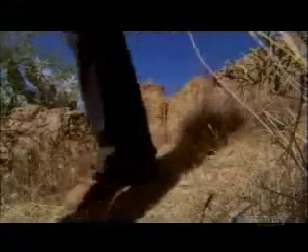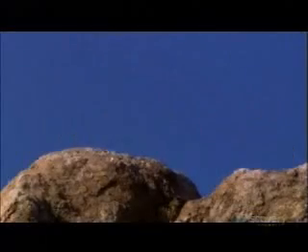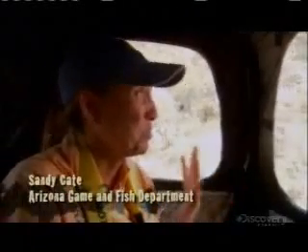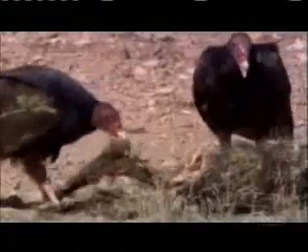Sandy Cates has been studying the turkey vulture for 24 years, and one thing about the desert she's seen: there's never a shortage of death. For vultures, that makes it one big smorgasbord. Since they're among the only birds with a sense of smell, that odor is like a dinner bell ringing. They're on this javelina right now — the wind is blowing this way, and this thing smells really, really bad. It's full of flies and maggots, and black goo is oozing out of the eye. These birds can eat rotting flesh, maggots, six-day-old meat decomposing in the desert sun.